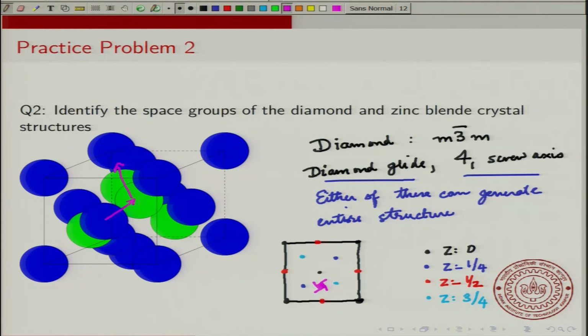Okay. Now, there are other screw axes also in the crystal. So, there is a 4-1 screw that is there here. Okay. This will also generate the remaining points. Okay. So, what you see is that if you have a 4-1 screw and this mirror, then you can generate all the other points. Okay. So by operating this 4-1 screw multiple times, you will find that you can generate all the required lattice points. Okay. Now, again there will be a 4-3 screw here, and another 4-3 screw here.